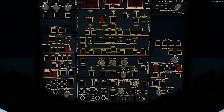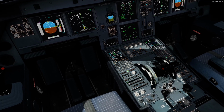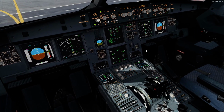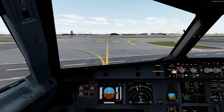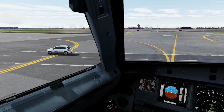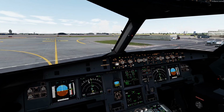Right, okay, so 2 knots, 22 right, taxi lights, turn off lights, and parking brake. By the way, I forgot to start the block. Oh no, it's running. I didn't forget. Nice. Okay, so we are on Lima, and then we go Zulu Alpha, cross runway 30. Okay, it's fairly straightforward. So we will take the second turn to the left. Ooh, bit of traffic running around here.